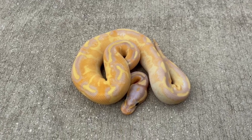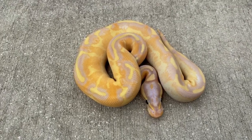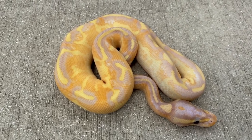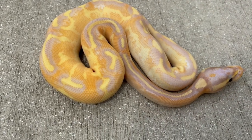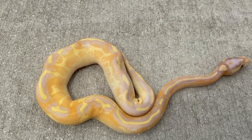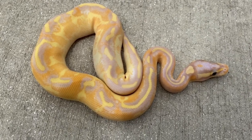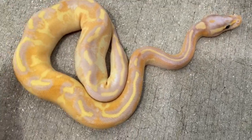The sunlight is so perfect today I had to take this baby out - this orange dream banana freeway. I made one last year as a world's first and this year I produced another one. He is exquisite. The freeway - yellow belly asphalt acting like a super - add banana and you get the purples, add orange dream and you get the oranges, and you get this crazy-looking freeway combination. This boy is just bursting at the seams. I'm going to offer him up for sale - he probably won't be cheap, but you can make some crazy stuff with the freeway project.